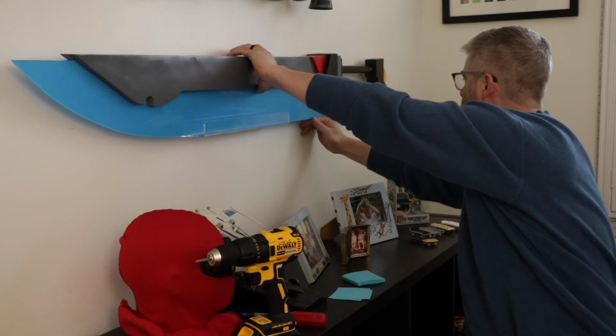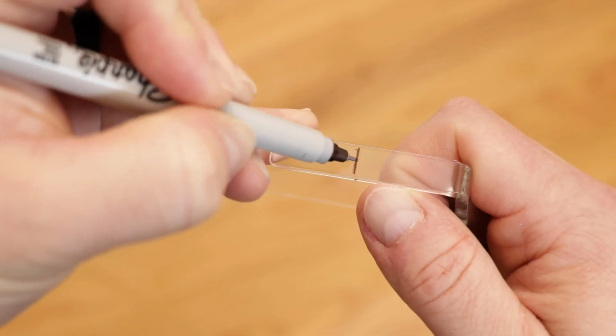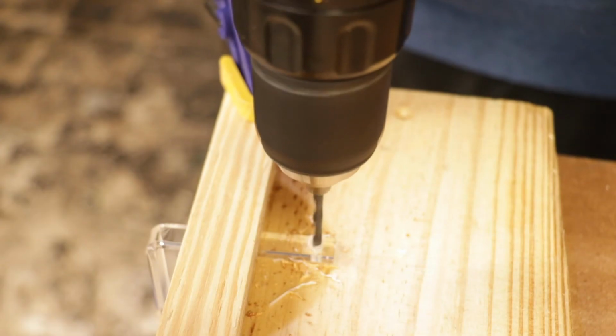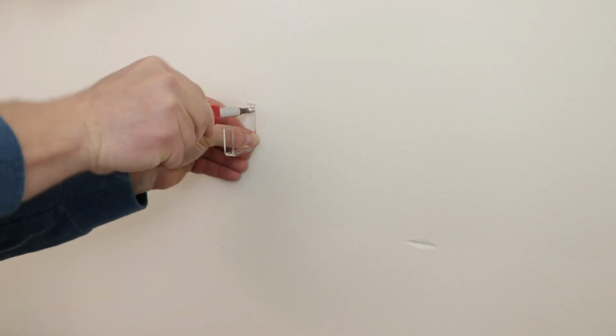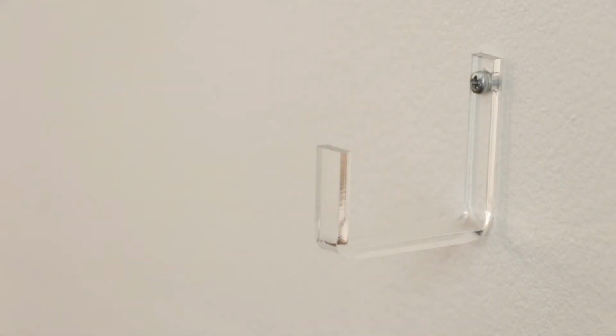Place the sword and then mark a spot for a hook to hold the handle. Mark where I wanted to make the hook modifications. Made the cuts and then drilled the hole. The shelf is going to be handling all the weight, but this hook will help anyone taking the sword off the wall know where they need to put it back so it doesn't accidentally fall off.